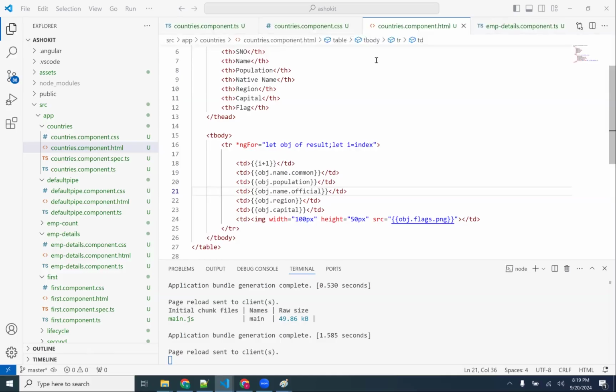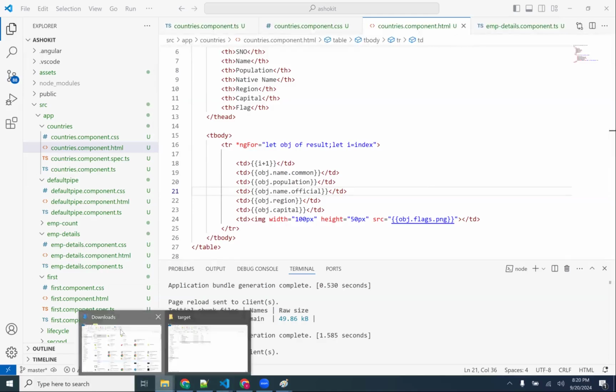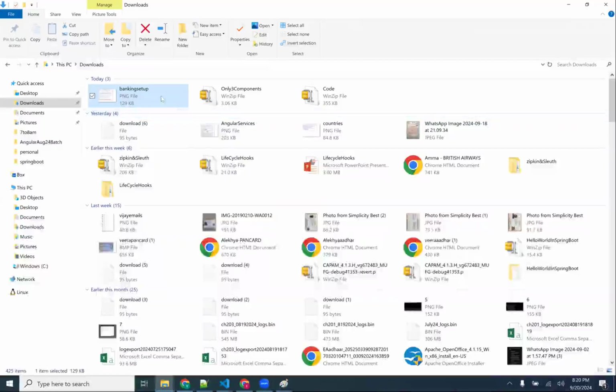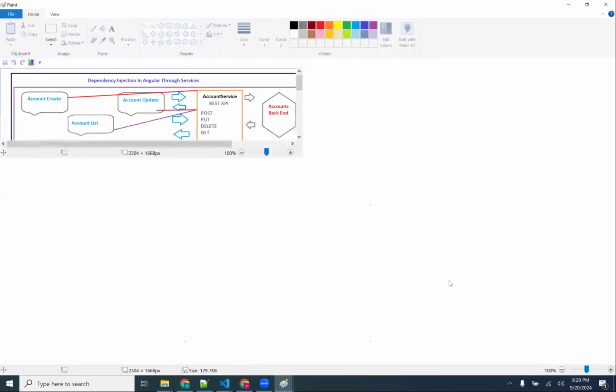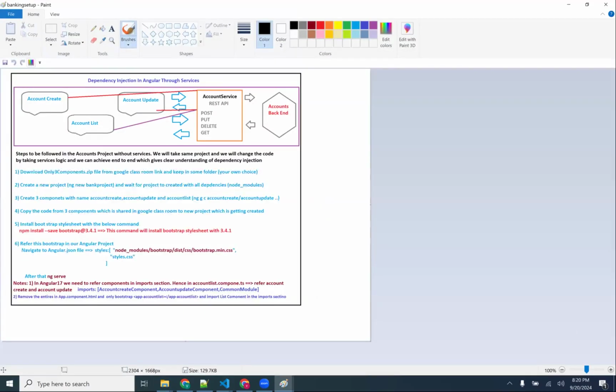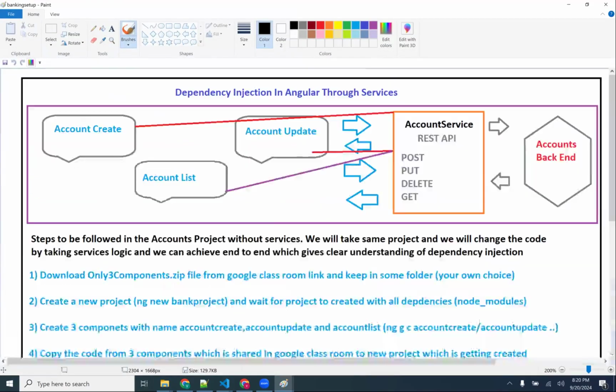Now, the next topic I want to focus on is dependency injection, another thing we need to have. Dependency injection in Angular through services. Okay, second service. I told you yesterday that two types of services are available.